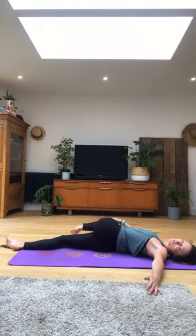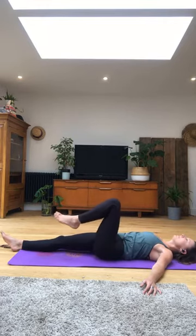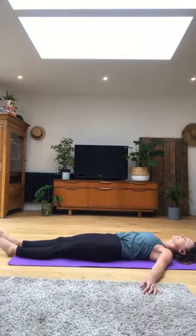Try and keep both of your shoulders touching the mat. We'll hold this for 5. 4, you might want to place a little bit of weight onto that bent knee. 3, 2, and on the 1. Using your abs, bring that knee back into the midline of the body. Release it down flat to the mat.